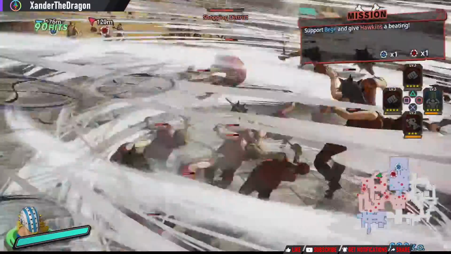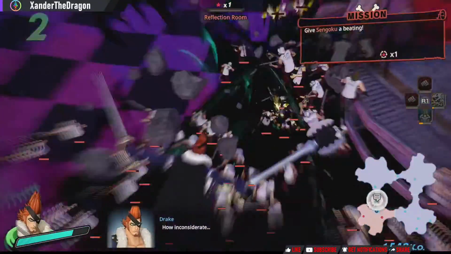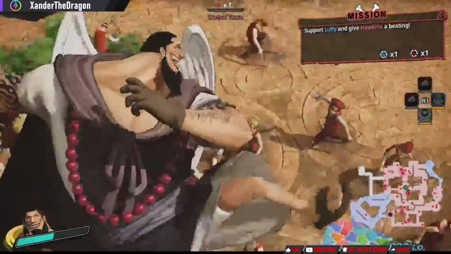This DLC pack, titled The Worst Generation, features 3 of our supernovas that have yet to be in the game so far. So these guys are brand new, and the content they bring is actually pretty cool. This DLC pack is actually really solid.